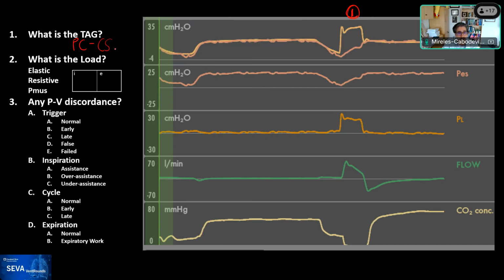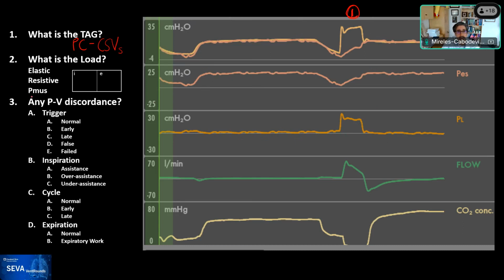But in general, I know, and I'll show you another waveform, that this is CSVS. So with one single waveform, it would be difficult to ascertain from this particular example. In others, you can, but in this one, it would be hard to know if I set the I time very nicely or if this is cycling by flow.